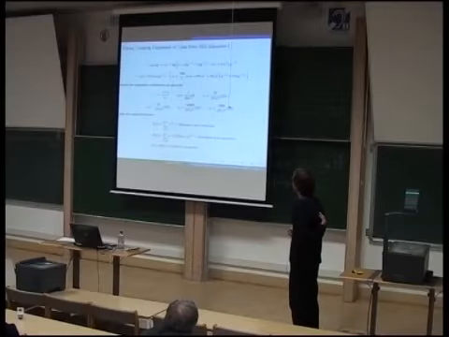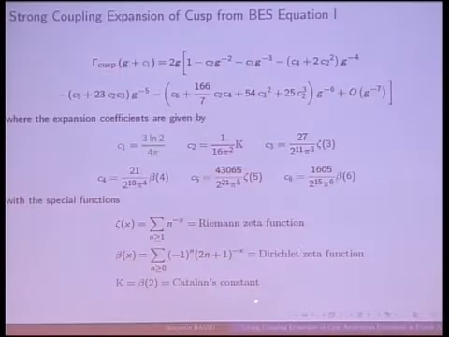So these are the coefficients that appear. We have the Catalan constant, we have zeta 3, we have the Dirichlet zeta function, the special function that enters in the cusp. And there the free log 2 over 2 pi has disappeared because it is absorbed in the shifting of the coupling constant.